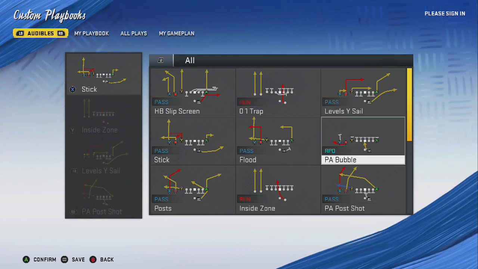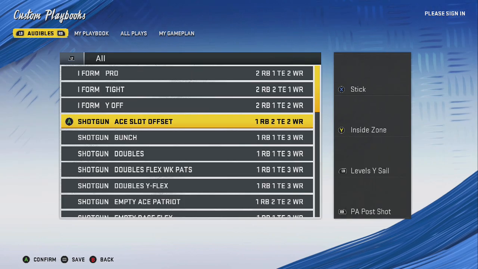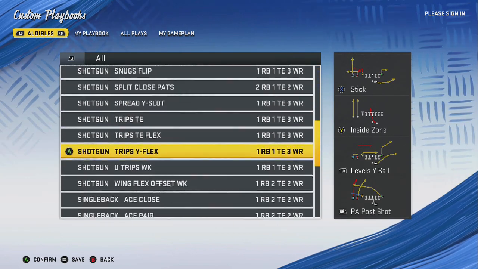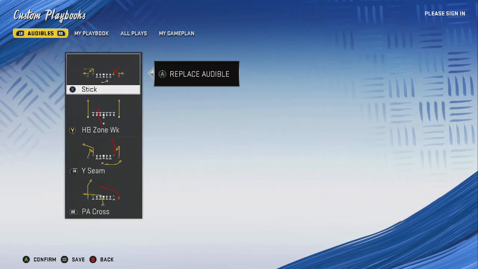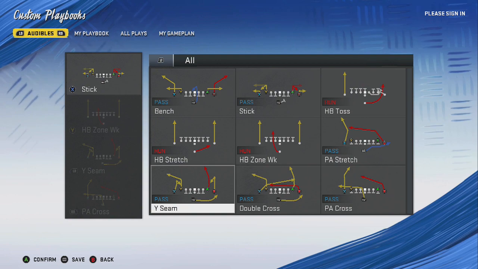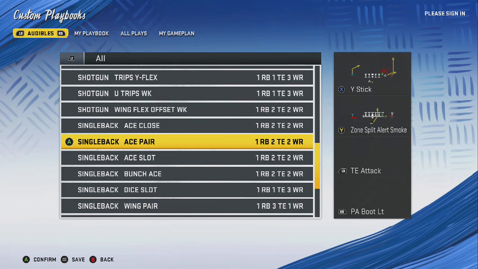They got all the plays you really need. And the thing about it is this playbook has a lot you can audible around to in this scheme too. Like the single back ace close is a great audible. This is a formation where you got stretch, some corners, some deep crossers and posts, some quick drags and crossers.